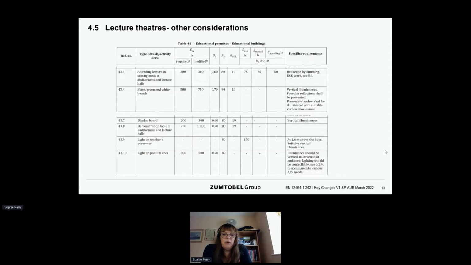But you'll see in the specific requirements, you've got your vertical illuminance and reflections to be considered as well. Otherwise, you'll just get a big flash coming back off a whiteboard, for instance. Demonstration tables in auditoriums and lecture halls, 750 lux, could go up to 1,000 lux. Light on the teacher and presenter, we talked about cylindrical illuminance there. And then light on a podium area. So if you're following the new standard, all these things need to be considered.